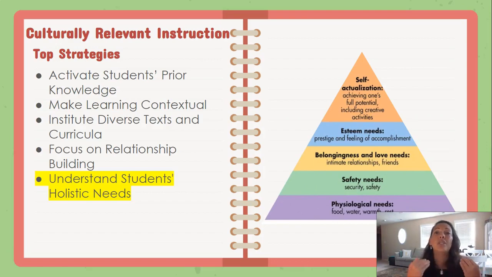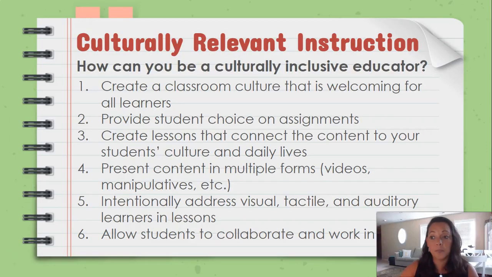You will need to acknowledge the fact that your students face many obstacles regarding situations like housing and food insecurity, childcare, whether it's for themselves or they're providing it for their siblings, safety, relationships, mental health. All of this has to happen in order for you to be able to teach the way you want to teach in your classroom. So how can you be a culturally inclusive educator?